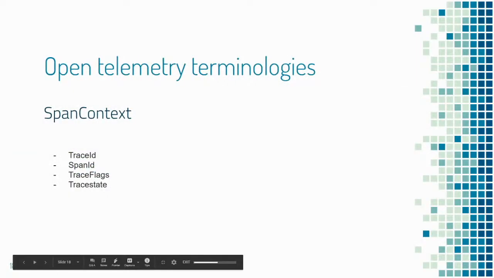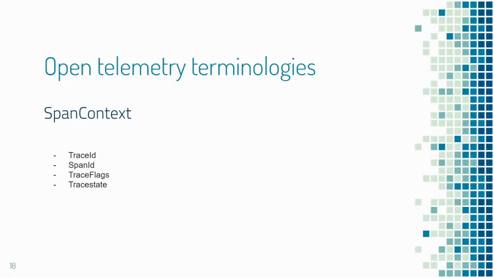So let's get familiar with the span context. Span context contains four pieces of information: trace ID, span ID, trace flags, and trace state. Trace ID is a 16 byte randomly generated ID which will be unique, and span ID is an 8 byte random ID. Trace flags and trace state contain state related information like key value pairs and other states, which will be helpful in propagating the span context.